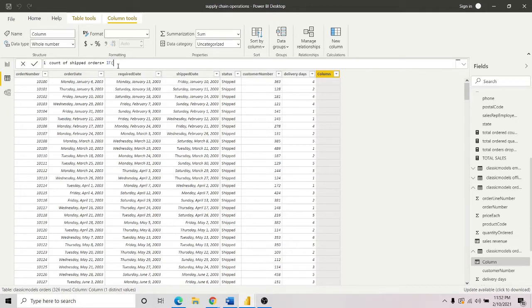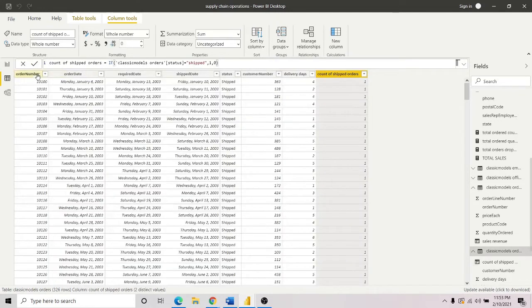In this function, what we are going to say is that if our status is equal to shipped, then we count this as 1. If not, it's 0. So we are just transforming this into a value. The value when this is true is 1, and if not, give us 0. So let's press enter. So we have a counter for all our shipped orders.